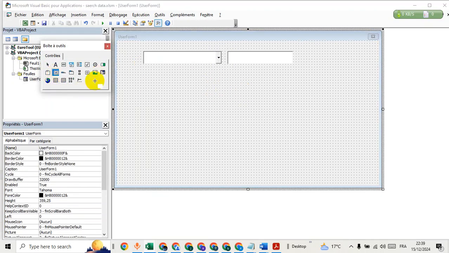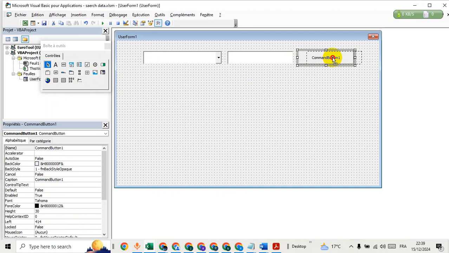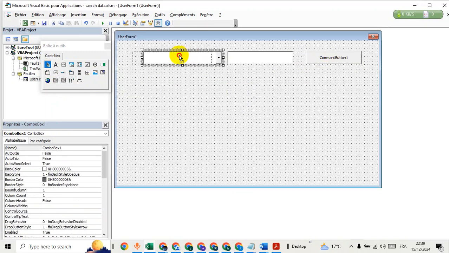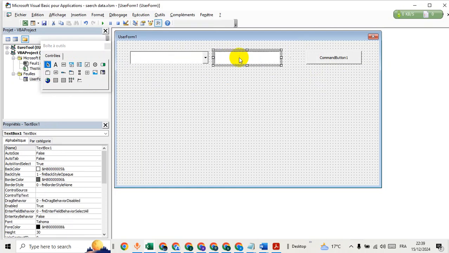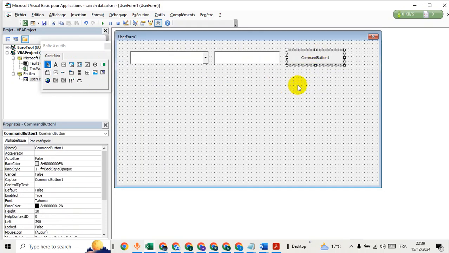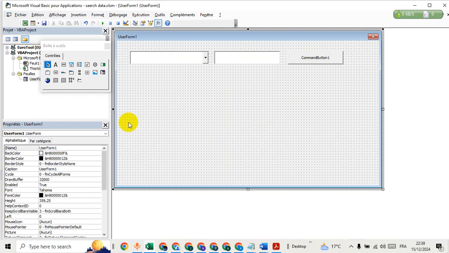Then one button. Okay. Then we need a list view.